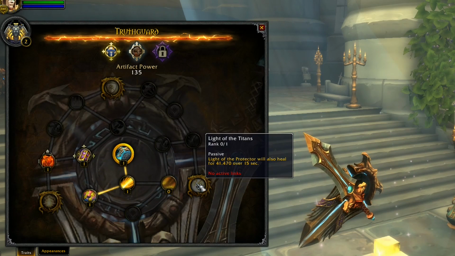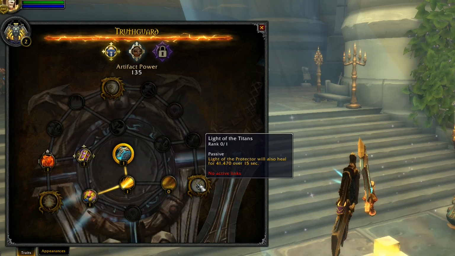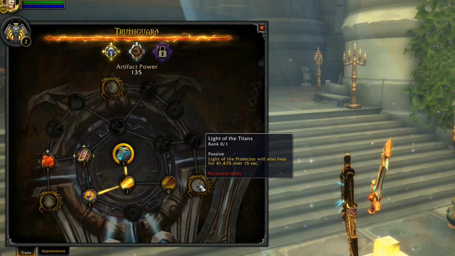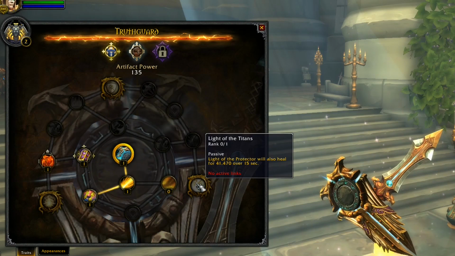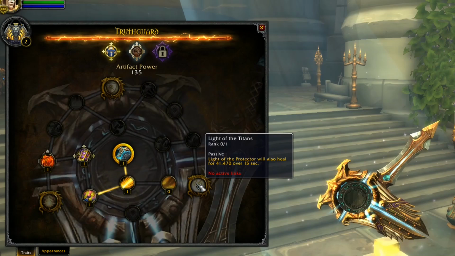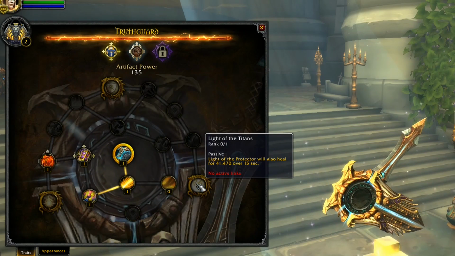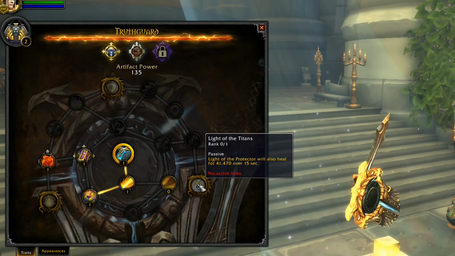Light of the Titans, Light of the Protector will also heal for 41,000 over 15 seconds. That's a pretty solid heal. I mean, even though we don't have Eternal Flame anymore, that's basically what this is going to do with Light of the Protector. So you're going to use this more frequently to try and get that additional healing.